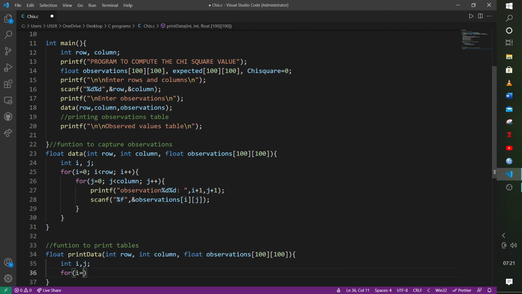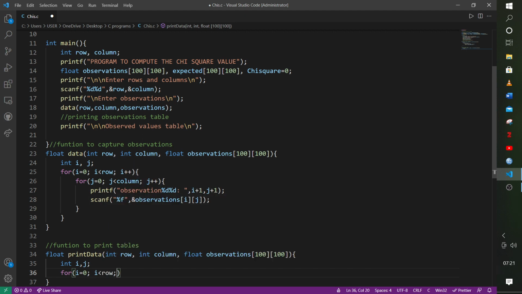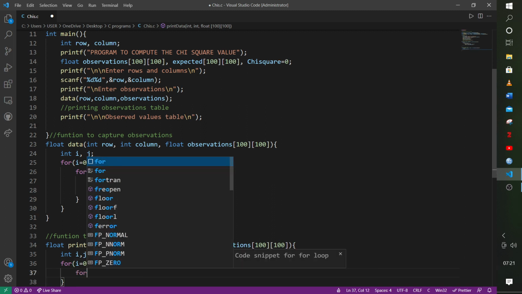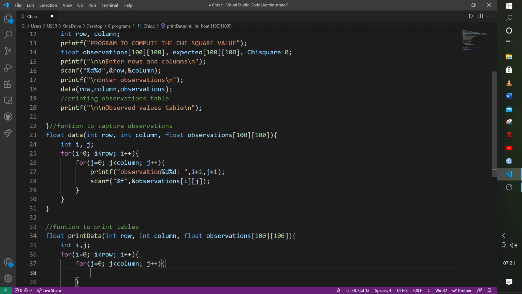So for i equals 0 to i less than row, and then an iteration of 1. Then for j equals 0 to j less than column. This is j plus plus. So we shall print the data. So we are going to print the observations.